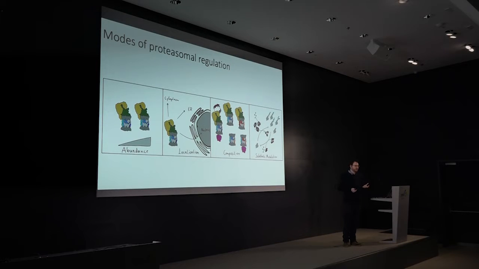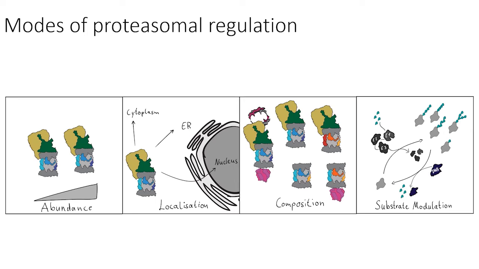A third possibility, and that's important to understand, is that there's not the proteasome. There are thousands of different possibilities of proteasomal assembly. In addition to the parts that I just told you, the regulatory particle and the core particle, there are a lot of accessory proteins and other adapters that can bind the proteasome and modulate its function. The main regulation of protein degradation is, however, the targeting of the substrates through E3 ligases, which will ubiquitinate the substrate, and they are counter-regulated by deubiquitinating enzymes that will lead to the survival of the protein.